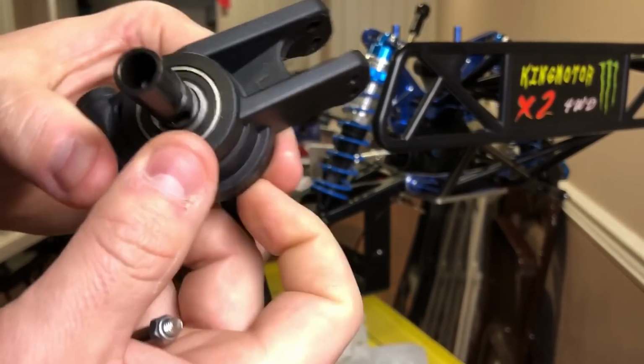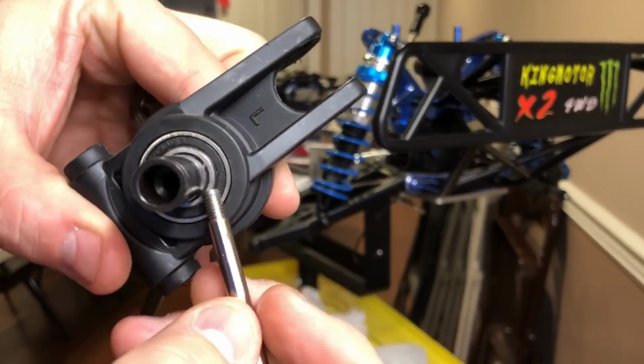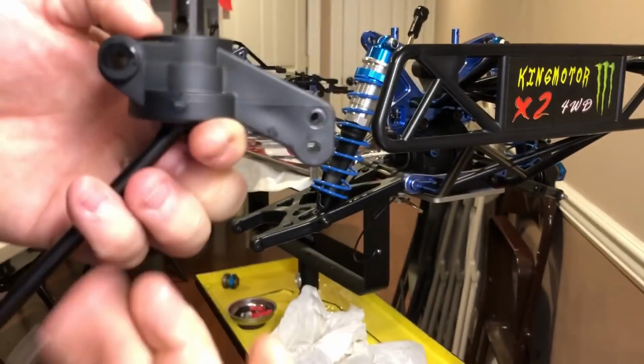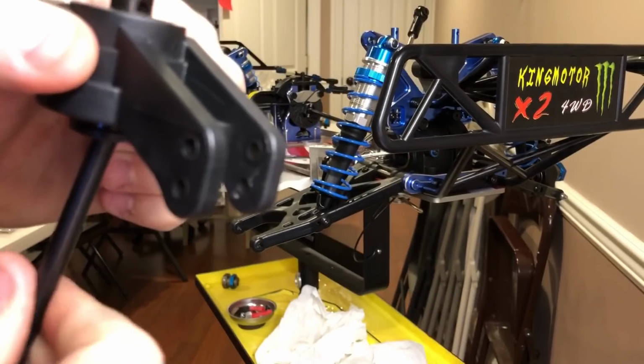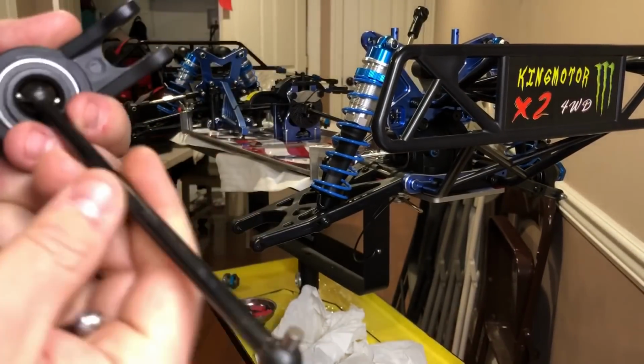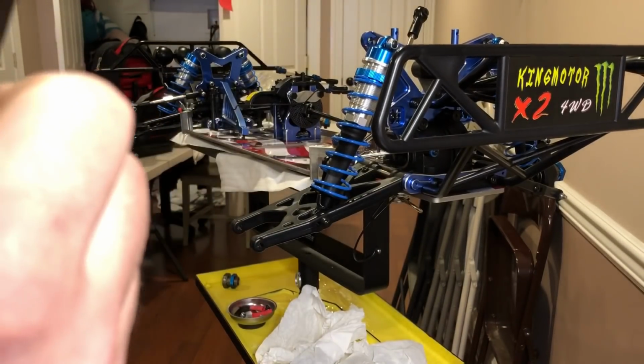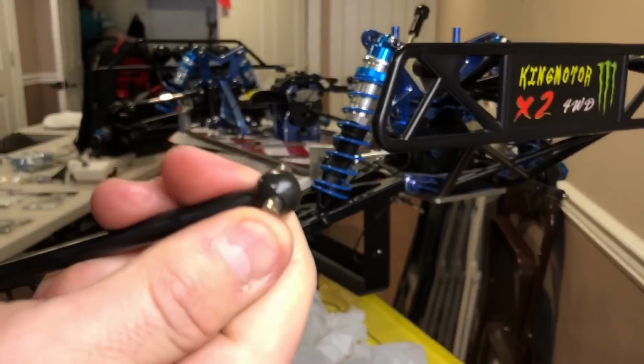And check out the ones that you get from King Motor and the hubs. This is what I like. To me, this is sealed. You understand? And they feel great. I'm not gonna lie. They feel great. All right? This dog bone here, this shaft here, feels strong. All right? Not gonna lie.